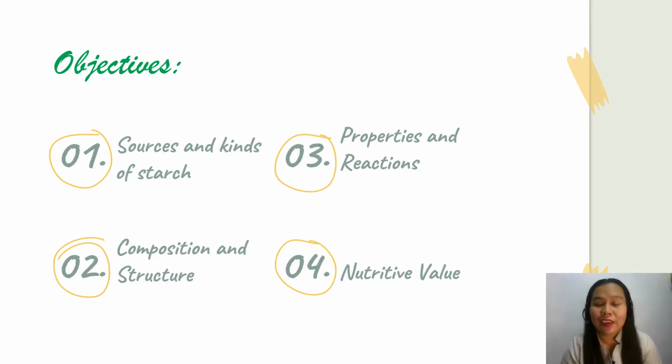You have to stay focused because we are going to talk about lots of things about starch and cereals. These are our objectives. First, you are going to identify the sources and kinds of starches, followed by its composition and structure. You also have to know the properties and reactions of starch. And lastly, know its nutritive value.